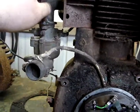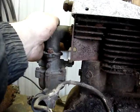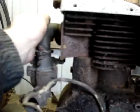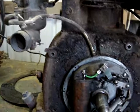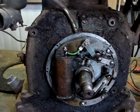Gotta get this plug out of here. There is compression. I can feel suction and pressure on the exhaust pipe as I roll it over. So I'm assuming that the valves are working. I don't know if they're burnt or anything, but time will tell. So that's where we're at, and I'm going to get this side buttoned back up and see if we got any spark.